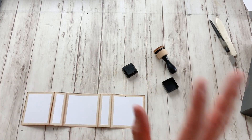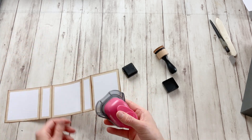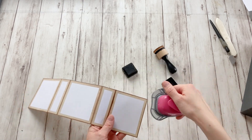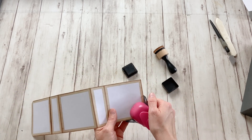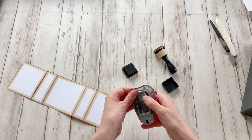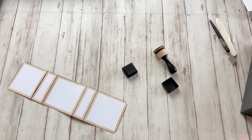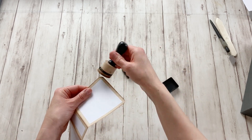Oh, I forgot to do something. So I'm going to show you now, which is again optional. I have this corner punch and I'm going to round the corners a bit, but only these four, of course. There are no other corners in it. It's because they're already attached to each other. This is optional. But the advantage is that corners are always a little bit fragile, and when you round them they're less fragile.